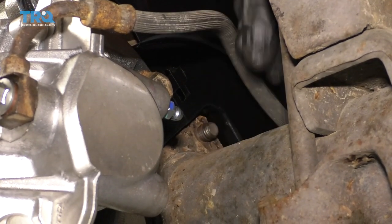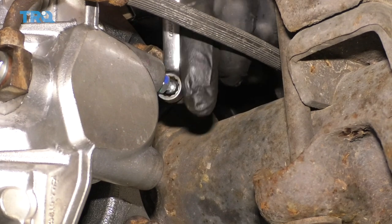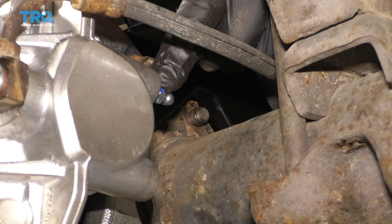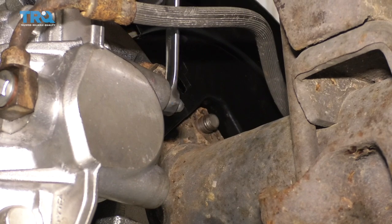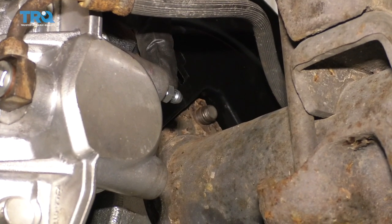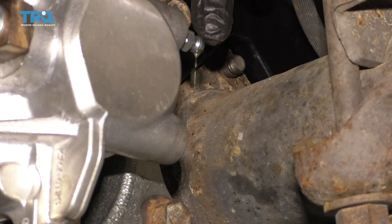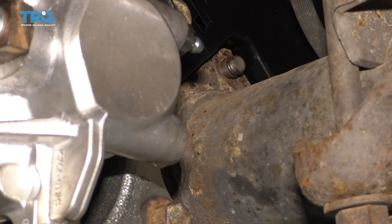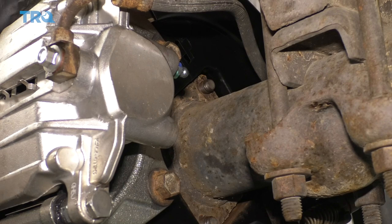All we need to do is get this little cover off of the bleeder — save that. We'll use a 10-millimeter and just break this free real quick. Now I'm just going to close it up lightly here. We'll get inside the vehicle and I'm going to pump up the brake until it's a semi-firm pedal. It's not going to be super firm because there isn't any fluid inside the caliper yet. Now that we have that pumped up, we're going to start off by opening this bleeder screw and just wait a minute until we see some fluid coming out. I'd like to see a nice steady stream of fluid rather than a whole bunch of air bubbles. We've definitely got fluid coming out of here at this point. I can give the hose a little wiggle to get out any little bit of air. We need to double check the brake fluid level and make sure that the fluid's nice and level.